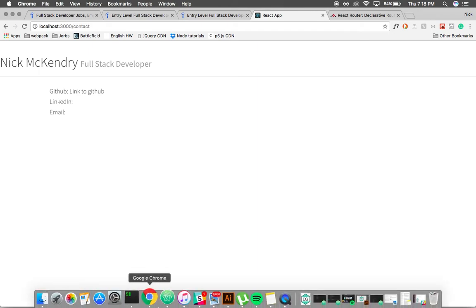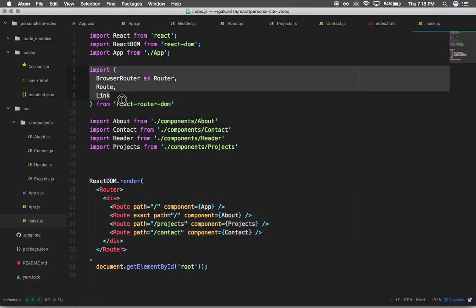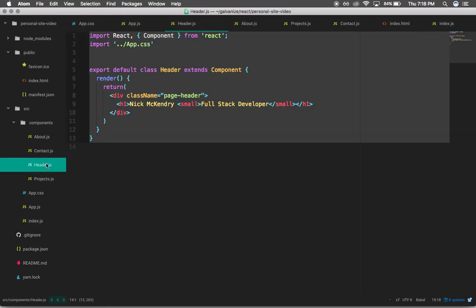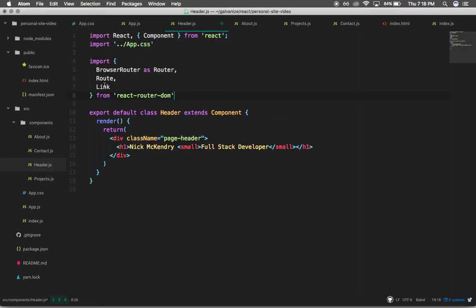But now let's add a quick nav, and I'll show you how to navigate between the pages using this React Router DOM. So we're going to need this, and we'll add it to our header, because we're going to be using the link function. Inside the page header below this, instead of using an A tag, you're just going to say Link to /projects.